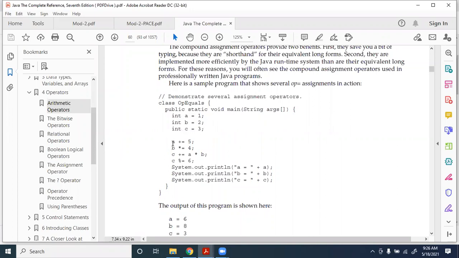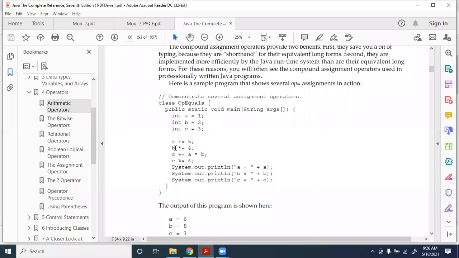So now we have written here a plus equal to 5. What will be the value of a here now? Can somebody write a plus equal to 5? So a plus equal to 5 is nothing but a is equal to a plus 5. So a is 1. So how much will a get? A will be naturally 6. Okay, it's visible. That's why one can tell it very clearly.